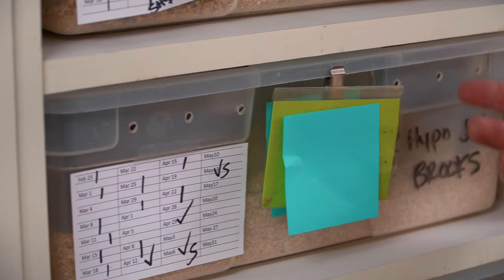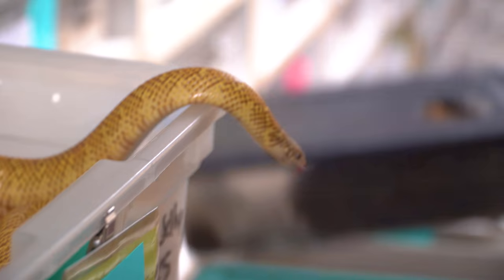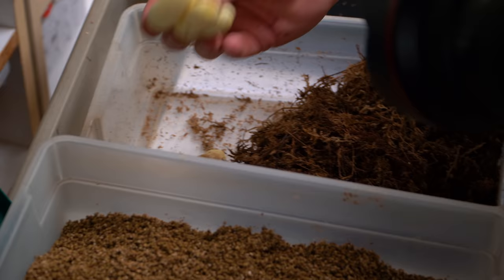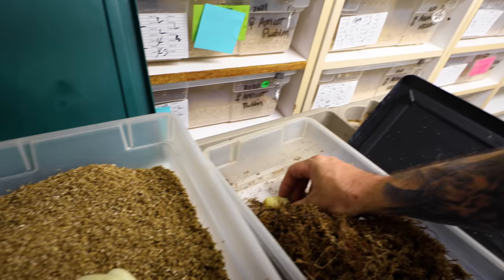What we have here is a hypo jelly Brooks king snake that's bred to the exact same thing. She's a beautiful snake, isn't she? I mean, just take a look at that. That's absolutely wonderful. Get her all cleaned up, get her some fresh water, all that good stuff. And then we'll see how many eggs she has here. Ooh, it's not a very good clutch. It's a small clutch, number one. And number two, it looks like we've got a little slugger over here too. So it looks like just 4 eggs, which is weird because usually Brooks kings lay like 12 to 15 eggs, but she's got 4 good eggs and one little slugger over here. So hey, you gotta take the good with the bad.